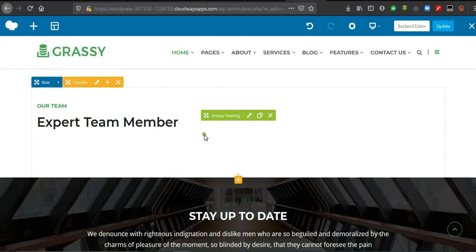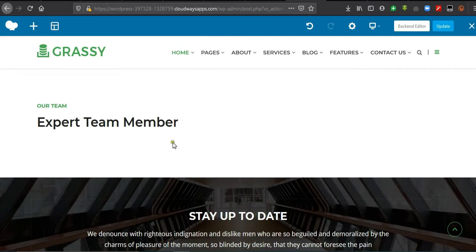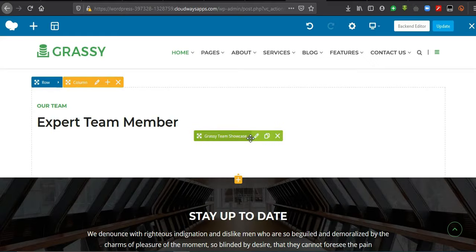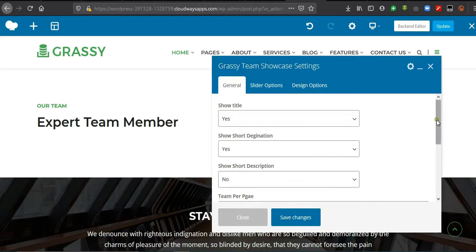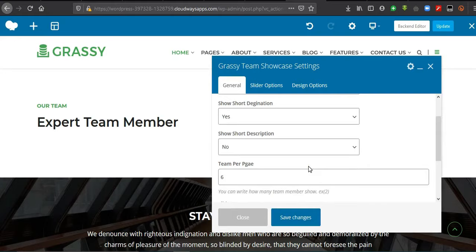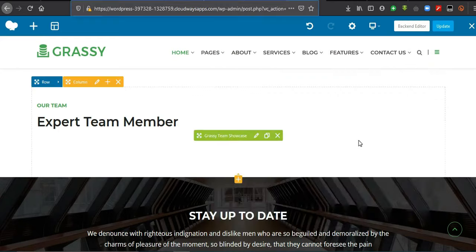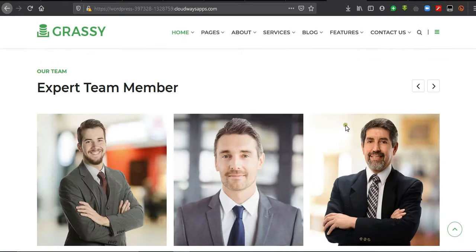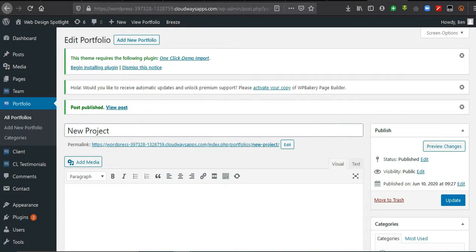The team member section is a custom post. How do you identify that it is a custom post in this regard, so that you can't really make changes to the content on the home page but from the dashboard? When you click on it, in your efforts to edit it, you see that you can't really make changes to the pictures, the team members themselves. You can just show number of items that should be displayed. If you want to make changes to the team members, the content, that is the pictures of the team members and their names, just as you see appearing here, then you have to go to the dashboard.